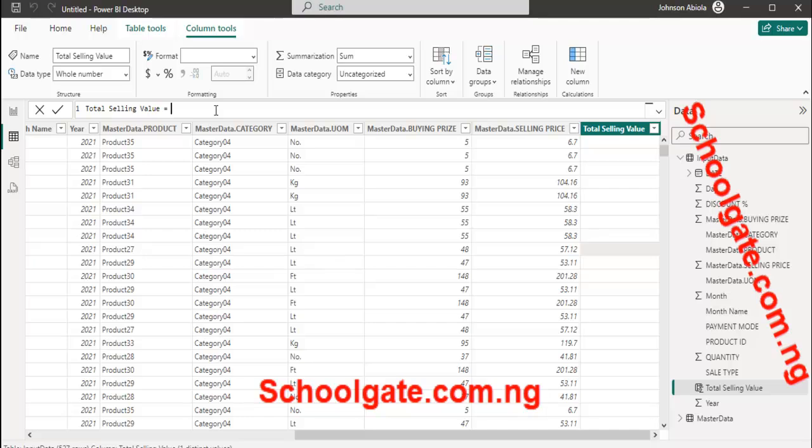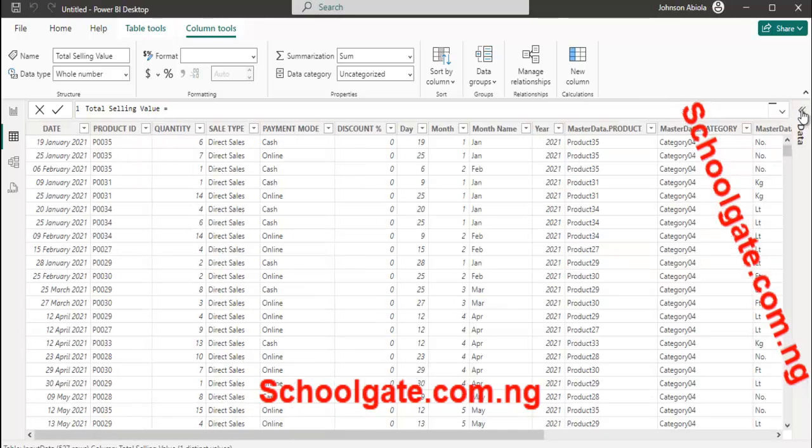So total selling value now is equal to sold quantity. Now how do you do this sold quantity? We are going to call this particular sold quantity from the data set. Let me just close the head so that we have a very long or wide table. So we are looking for quantity.